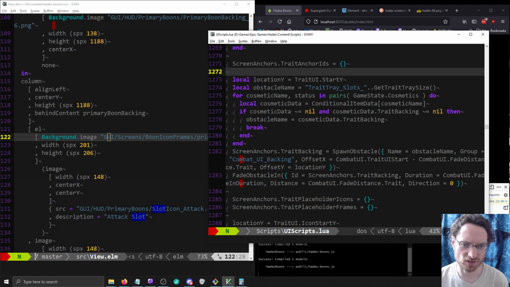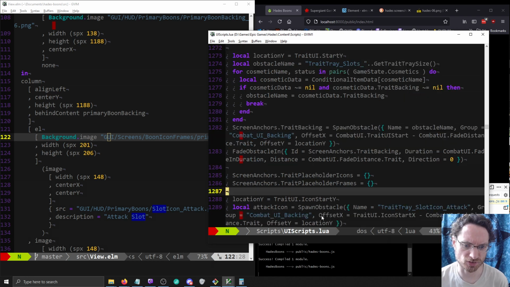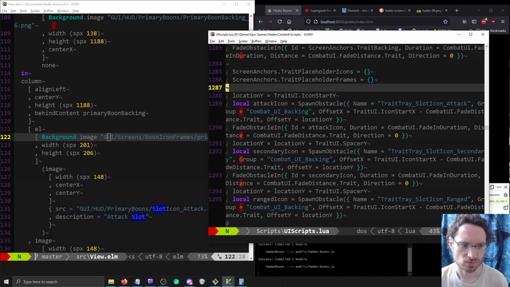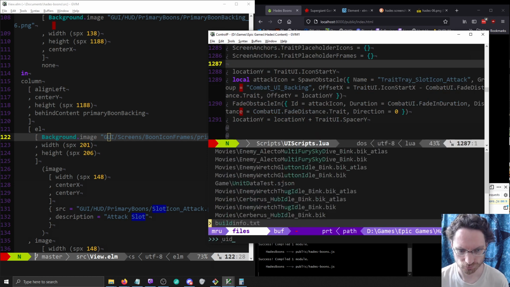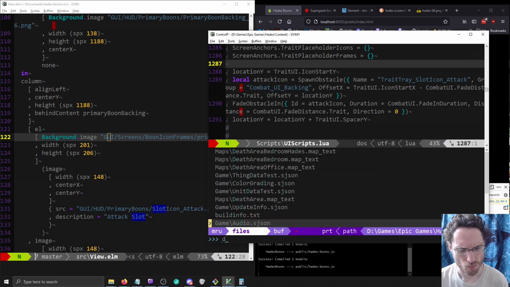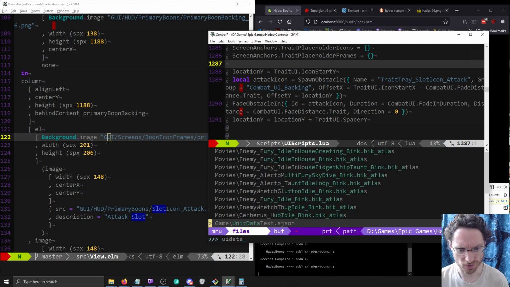Seems like a center, but the center would move as that moves, and then the start positions would be off. Data UI? I swear there was a thing called UI data.